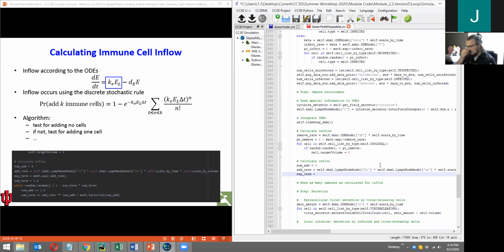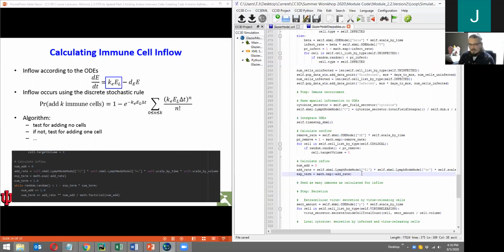Say that exp_term equals math.exp negative and our add rate. So the term that's going into the exponent is our variable add rate, and our constant exp term is e to the negative add rate.